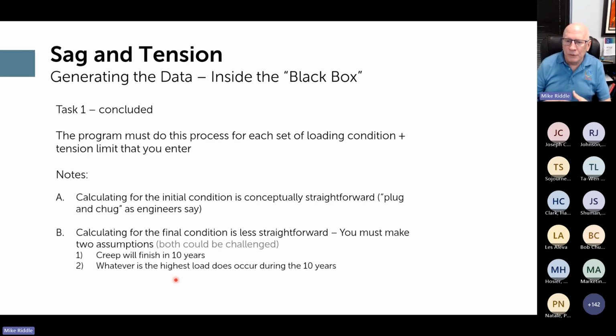Remember, the reason that you have a difference between initial conditions and final conditions is that the cable is elongated. And they're the two sources of elongation. The creep that was always going to occur anyway, just because of the cable being under its own weight, and then any additional loading that caused the cable to stretch even more. So your wind and ice loading, and plus the other things that we talked about.